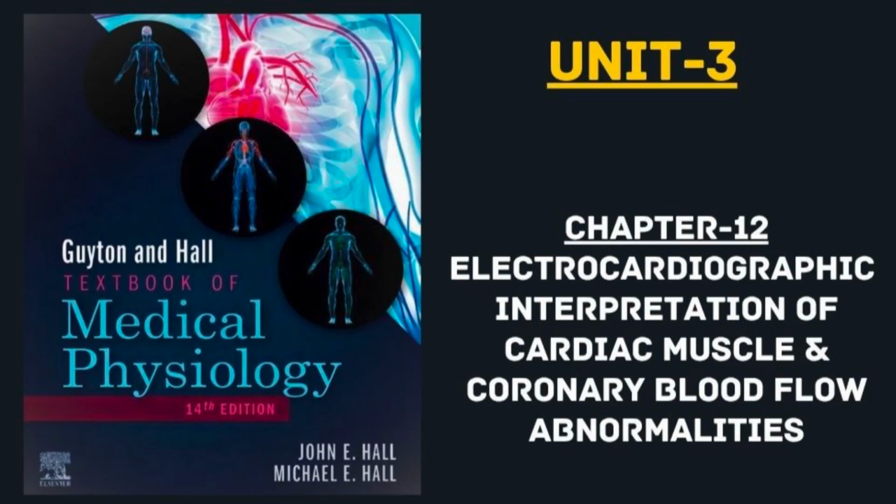Set the stage for us. What is a vector in this context? In physics and in cardiology, a vector is just a tool to describe a force. Think of it as an arrow. But it is a very specific arrow that tells you two things at once. First, the direction the arrow is pointing tells you the direction the electrical flow is moving. Okay, direction. That's intuitive. And second, the length of the arrow tells you the voltage, how strong that signal is. So a short arrow means a weak signal. A long arrow means a massive surge of electricity. Okay. Direction and strength.